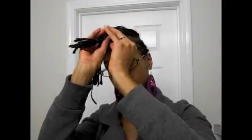If your hair was longer and you didn't have the short layers that I have in it, then I think it would be cute to play around with the twist kind of being down. It looks a little rough because mine is coming undone. But if your hair is longer, once you get to this stage, you'll be able to see it and be like, oh, okay, I kind of like it down. But my hair is shorter and I don't have a problem with that, obviously, since I keep cutting it to my shoulder.